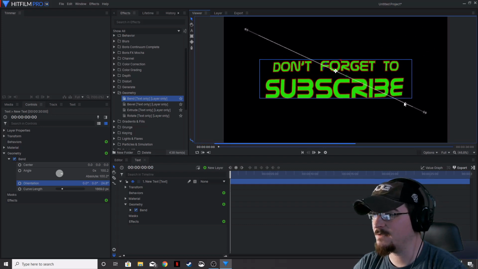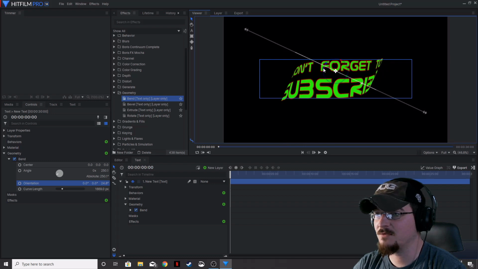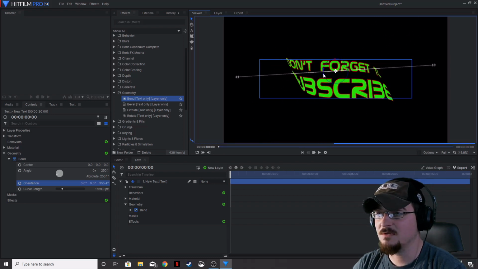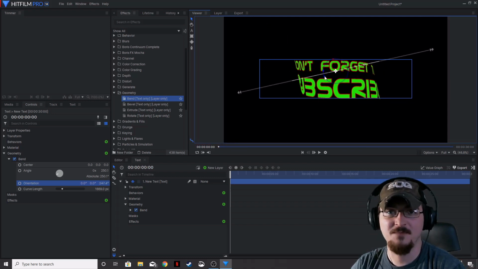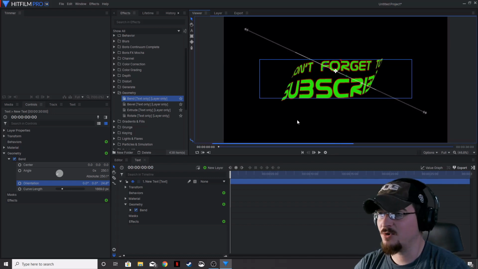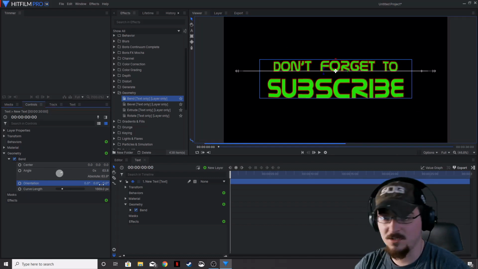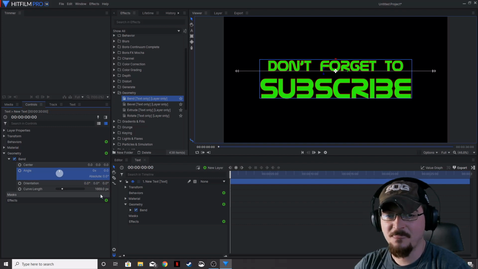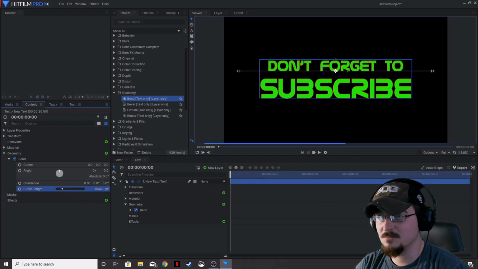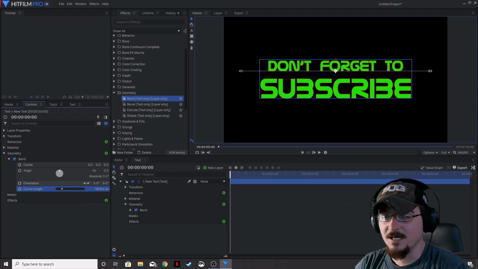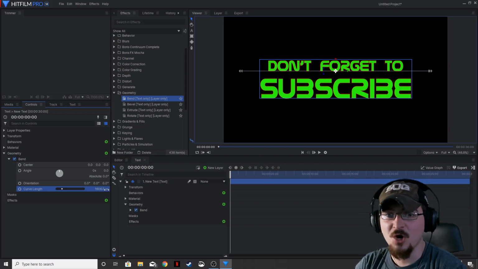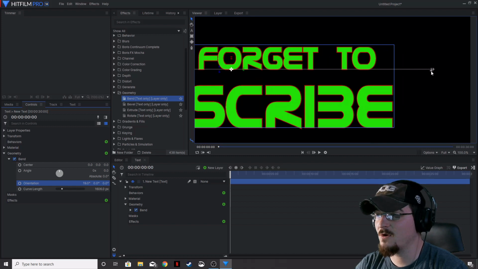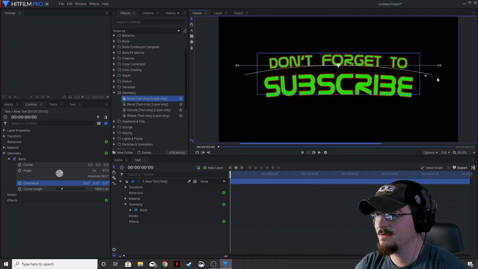So if we go ahead and bend that quite a bit, you can see that it will change the way that it looks. It'll change the orientation of the bend, if that makes any sense. All right, so let's go ahead and put everything back to the way it was, back to zero. Okay, now the curve length is gonna be, of course, just that, the curve length. But if you're wanting to bend this in kind of a rainbow orientation, over the top of something like a logo, then you can go ahead and just grab this little arrow right over here on the right side and bend him down.